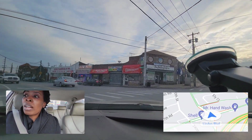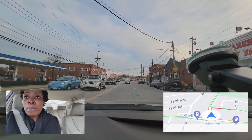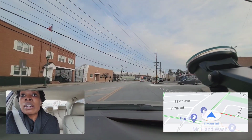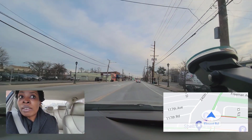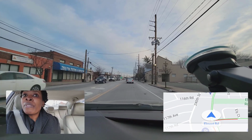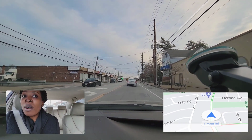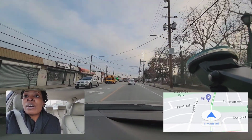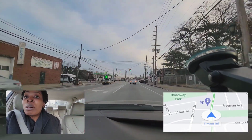So making a left onto Elmont Road, you do see that Elmont Road is peppered with stores. There's a post office here to the right, but along the street you can see a laundromat. There are restaurants, dry cleaners, various businesses and establishments that are on this street, churches, funeral services. It just gives you a sense of what's here, how Elmont looks. And to the right, we're passing Elmont Road Park.